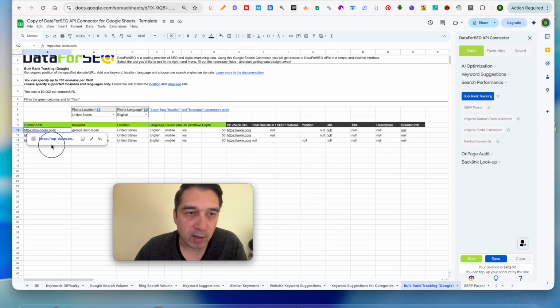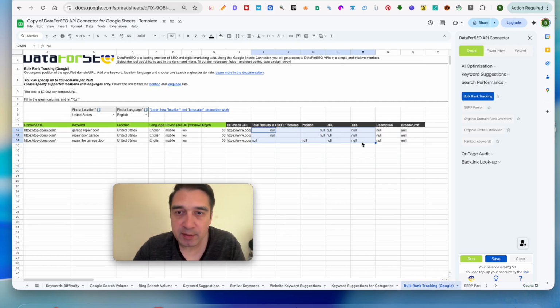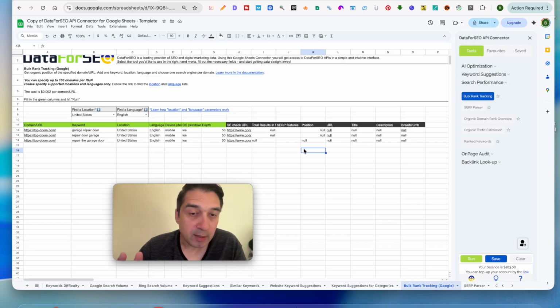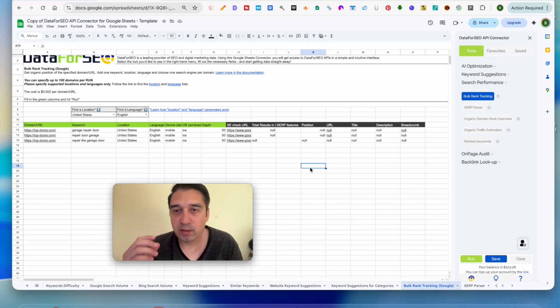So let's just try again. We're showing null. So either there is a problem with the rank tracker, or the website does not show up for these keywords. Now I know the website does show up for these specific 3 keywords for sure because I do their SEO, but there is a chance that there's a problem and you might want to check again. And this is one of the drawbacks of using DataForSEO from within Sheets. It's a little finicky, but if you use it directly via the API, then it's a lot more reliable, which is why the next video is going to be about using this via the API and building a system for yourself or your team or your clients where you can just put in the data and find what you're looking for without having to jump through all of these hoops.